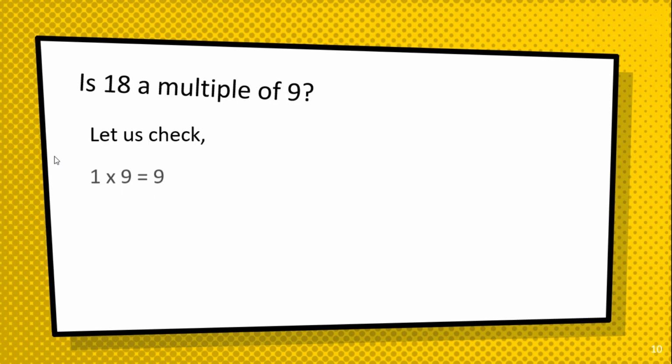So when we check, we see 1 multiplied by 9 gives us 9. 2 multiplied by 9 gives us 18. Here we see that 18 has already come in the 9's table. So yes, it is a multiple of 9. 18 is a multiple of 9. Now I take the division symbol and we will check for the first one. Is 9 a multiple of 9? We will check by doing the division. So I put the 9 inside and the number 9 outside. And here you see 9 ones are 9. And I have no remainder. That means 9 is a multiple of 9.